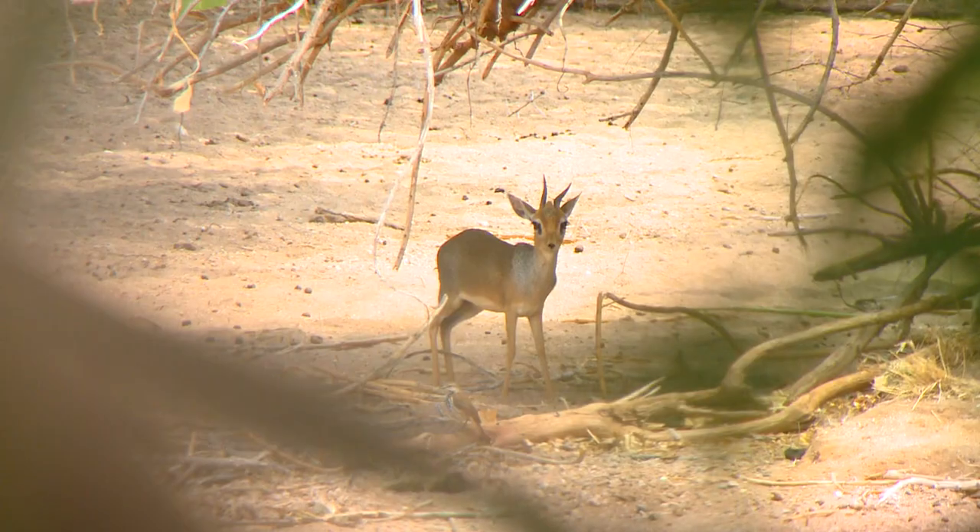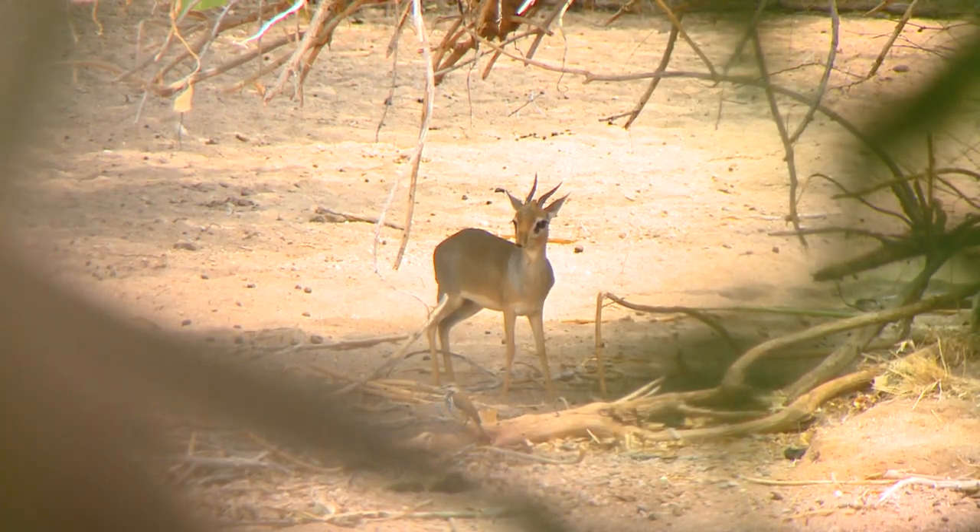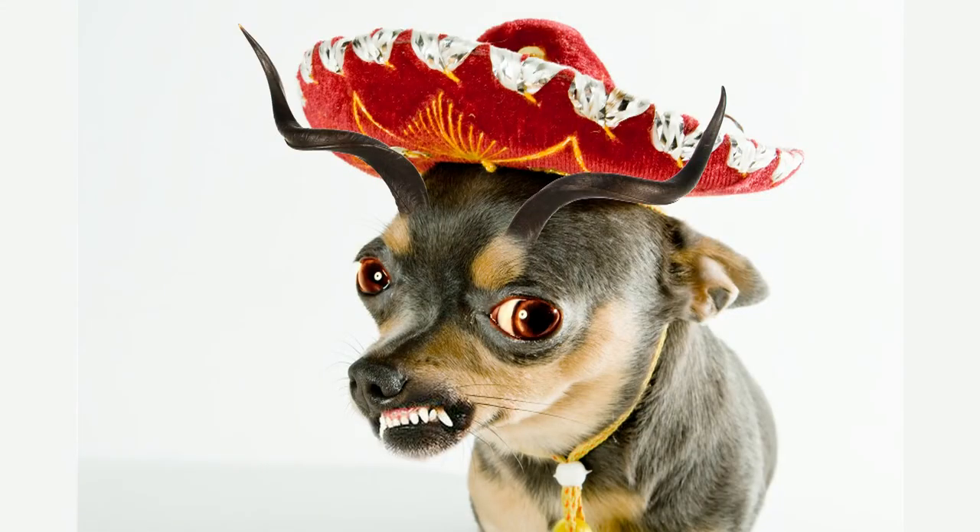Folks, a Dik-Dik — we have a poodle, and the poodle's bigger than this Dik-Dik. These things are so small. They're like hunting a Chihuahua with horns. And it was a world record or something or other. I remember my dad looking down at the Dik-Dik and looking back up at me and saying, 'We came from Seattle all the way to Tanzania to see this? We can't even have lunch with this.' And that was the excitement of Tanzania for me.